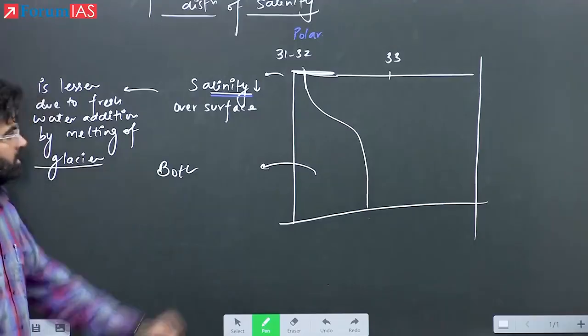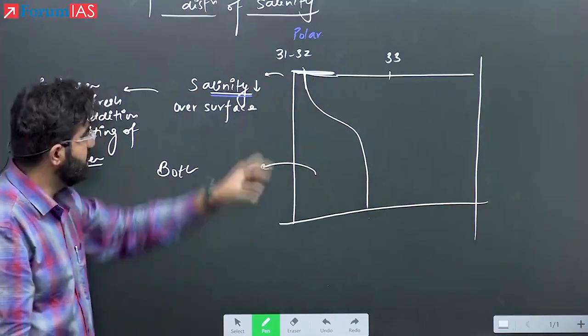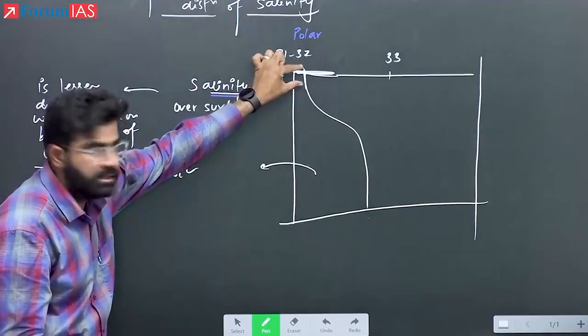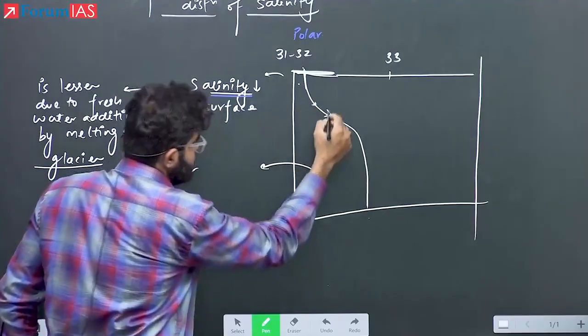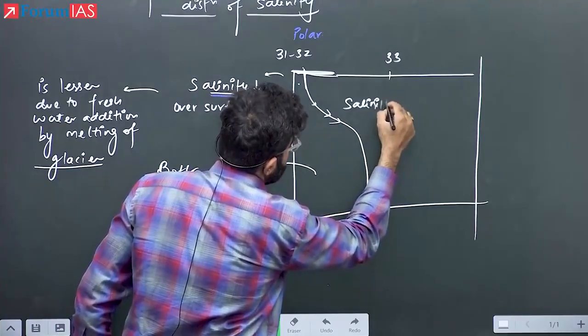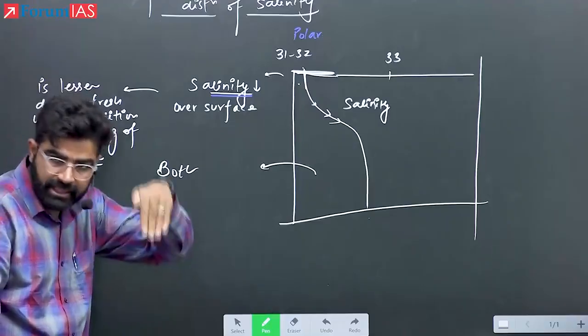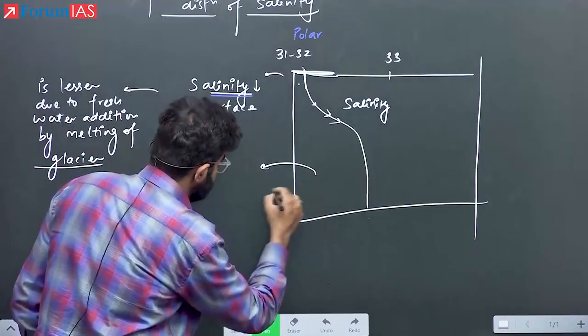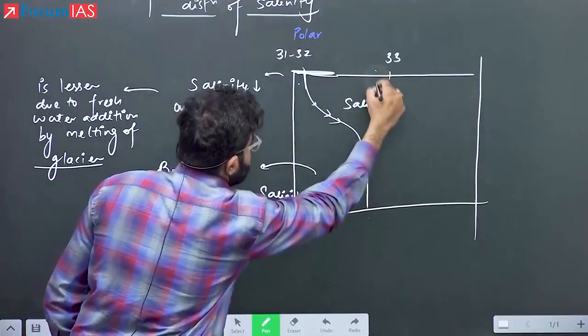Yes, right? Now the fresh water is being added here. Now can I say if the fresh water is being added here, the salinity would be lesser here? Rather than now, what will happen? If you go down, the salinity and density both will? Salinity will increase. And here in the bottom, salinity would be around 33.